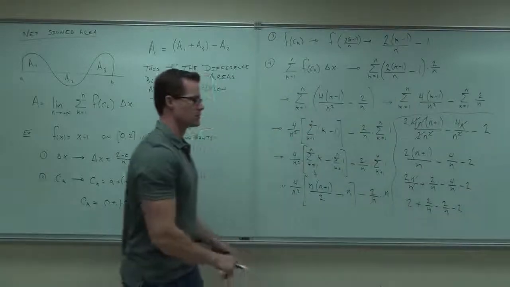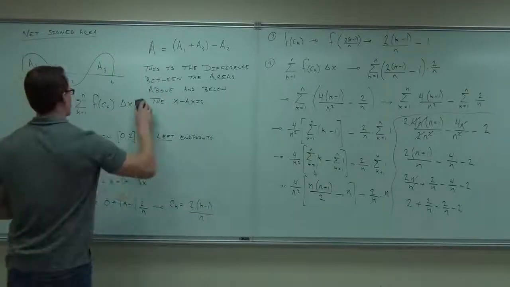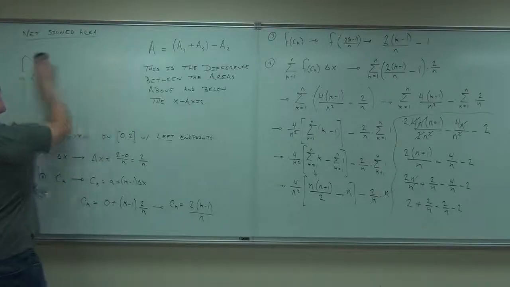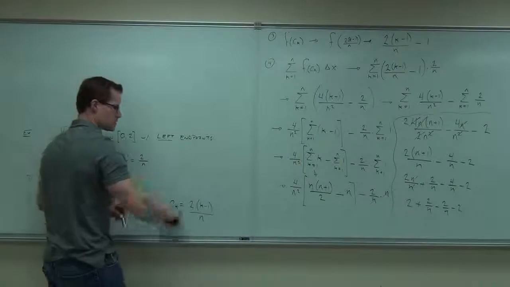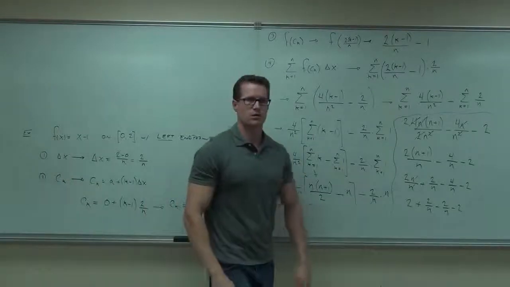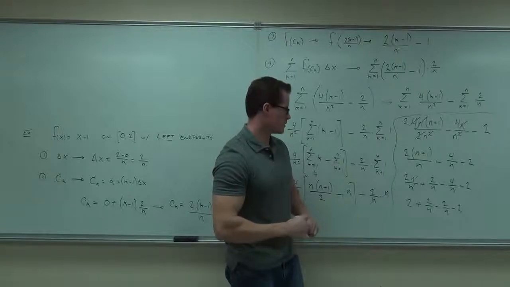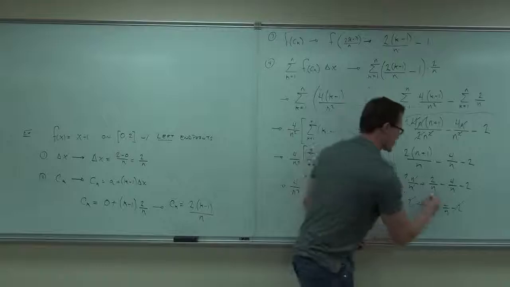Got it. Man, we're almost done. Why don't you tell me the next thing I'm going to have up here? Oh, come on. What's the next thing that happens? You see something up here? The 2 n's cancel out. 2 over n. And you're positive, negative 2 and you're positive. Oh, so 2 and negative 2. Oh, I made a mistake. Why did you let me do that?